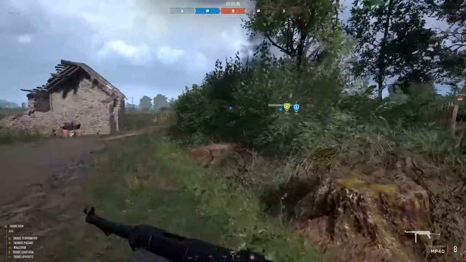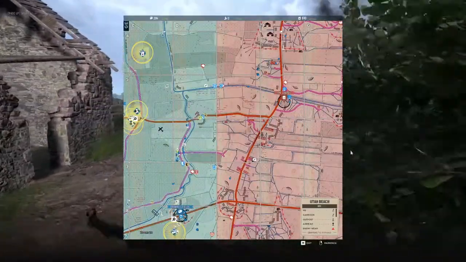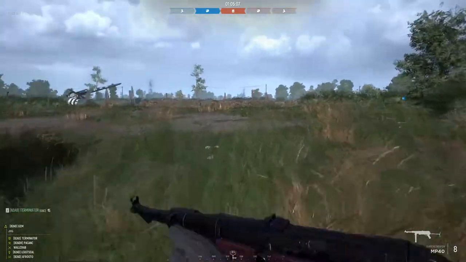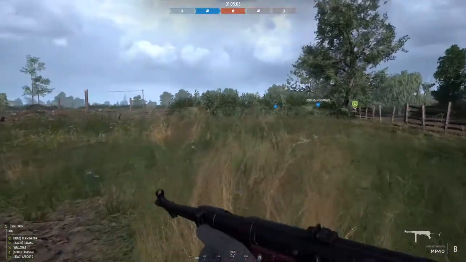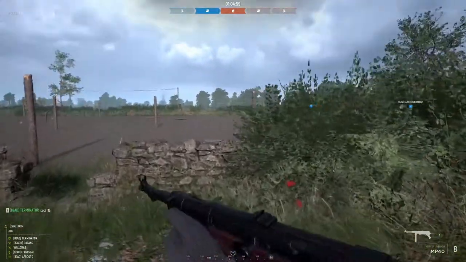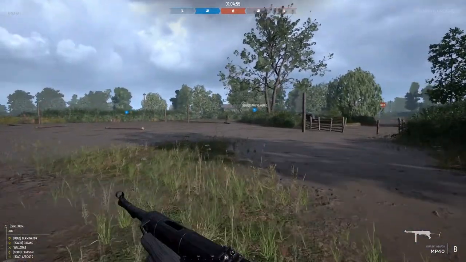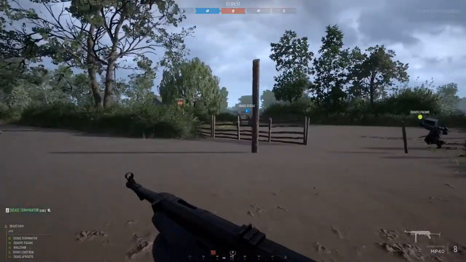My outpost is down. I'm going to try and push back in from the north. We're doing well to at least hold the line. We just need to keep pushing them back. If we can break through that road, we'll actually put pressure on the point, which is what we want. Watch for fire coming from the east.